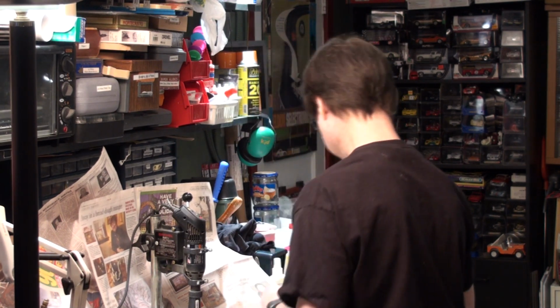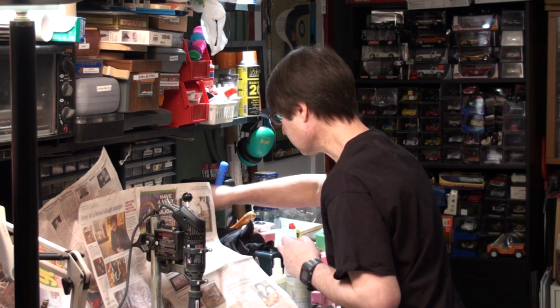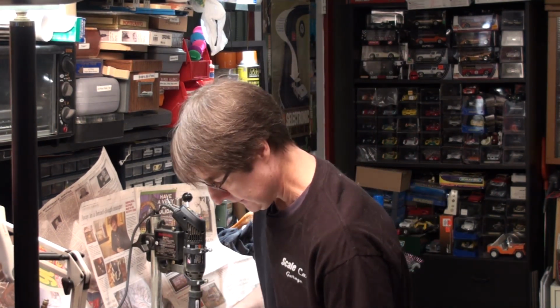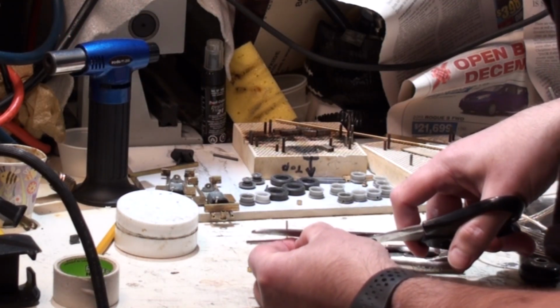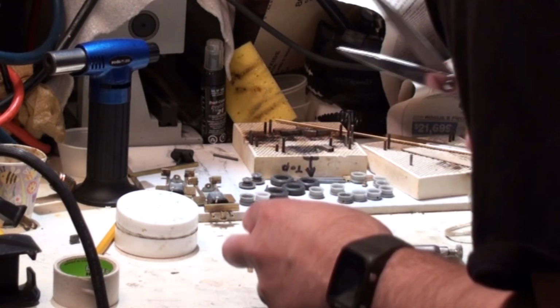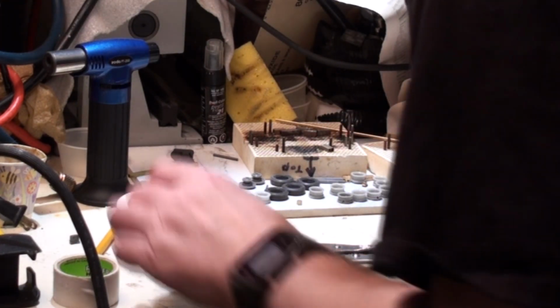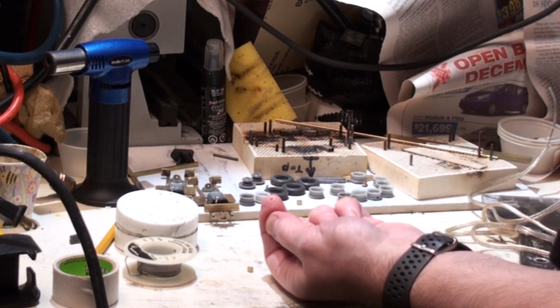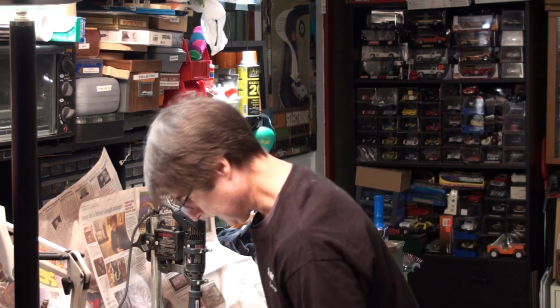There you go. How about that? My vocabulary is coming back. I need a pair of scissors. Here we go. And we really need a tiny piece of solder. And I mean tiny. Like tiny, minuscule, tiny. Oh, that's maybe even too big, but let's see. Yeah. I don't know if you can see that, but that's really tiny. Okay, so put that. And we're going to need some tweezers.